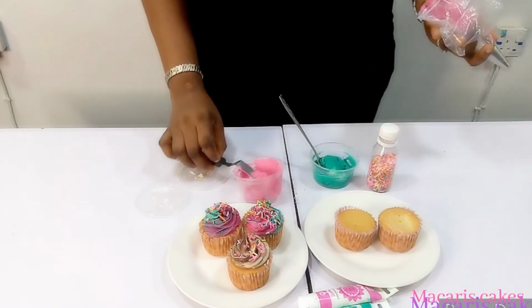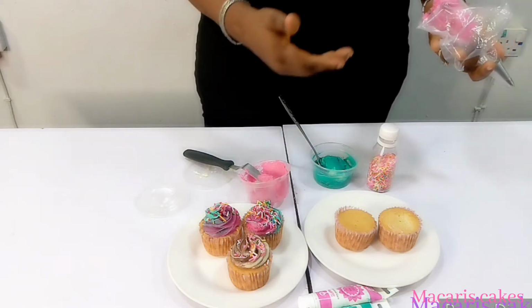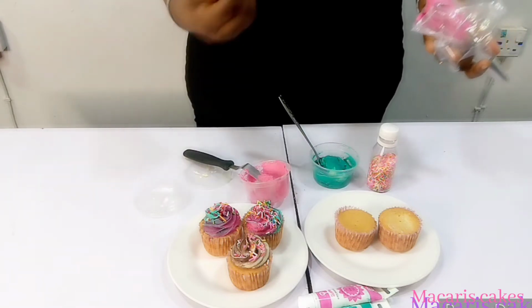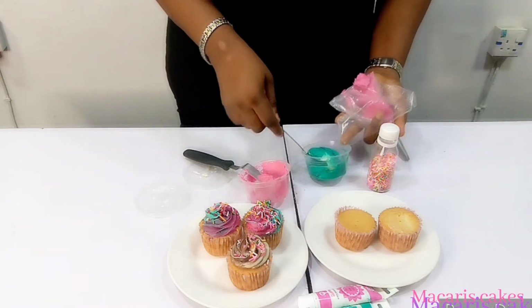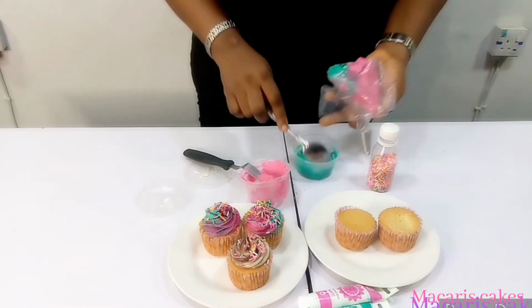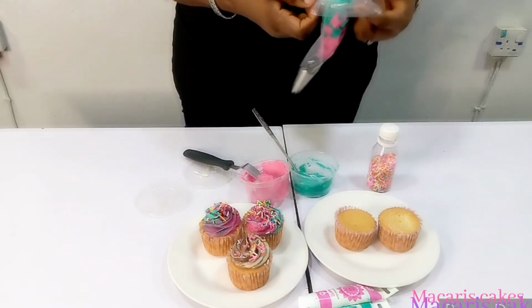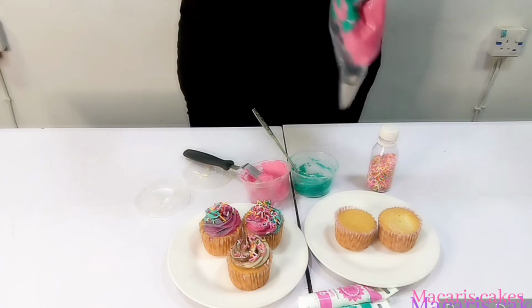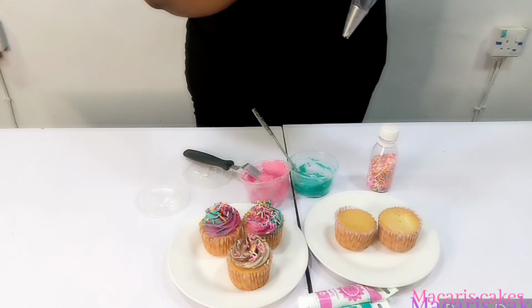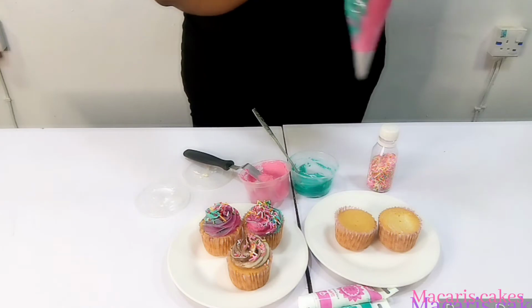Please, don't use the same knife for the next color. You need to use a palette knife and a spoon. Make sure that one spoon is for one color, and for the second color you can use another spoon or a palette knife, just like what I'm doing right now in this video. And then you put on the second side of the piping bag. So now I'm putting in the second side of the piping bag. Now I have to bring the two colors down. Can you see it? They're on two sides, so you bring them down. Hope you see it now. You bring it down carefully.